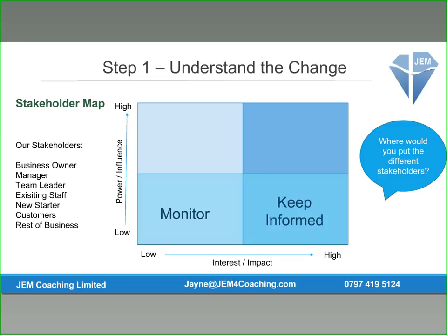The next group on the right, they've got high interest but low opportunity to influence. We'll keep them informed of what's going on. The next group, we're going to manage these really closely. They've got a lot of interest, they're impacted by what's happening, and they have a lot of power over the decision and also maybe how successful things are. And then the last group is keeping satisfied. So somebody maybe not that interested in the actual nitty-gritty of it all, not impacted by it, but actually has a high level of power and influence.